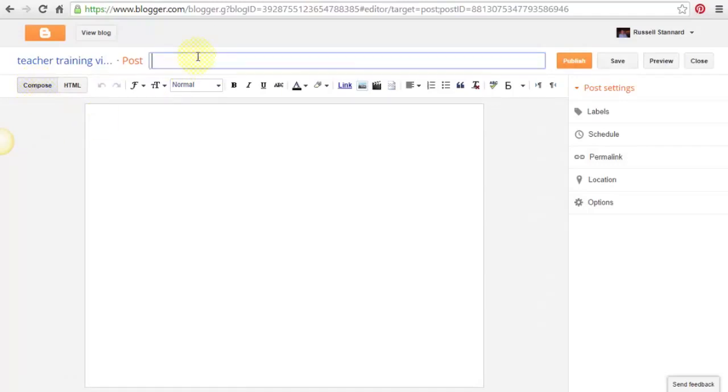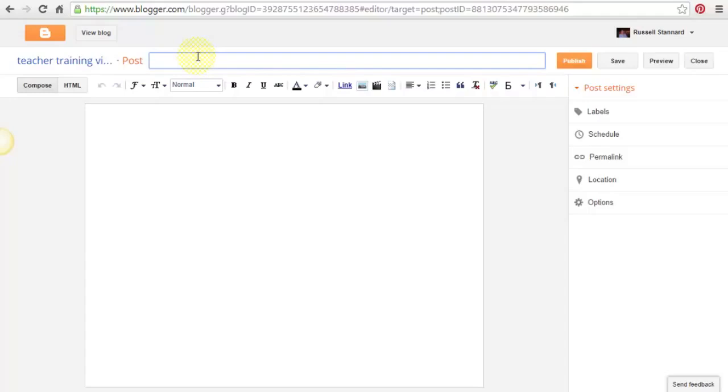Now one important thing is to always give your blog post a title, and it's really worth thinking about these titles, because titles are part of the metadata and meta information about each particular blog that you write. So try to give your title something relevant to your particular topic, because it will help your blogs to be indexed on Google.